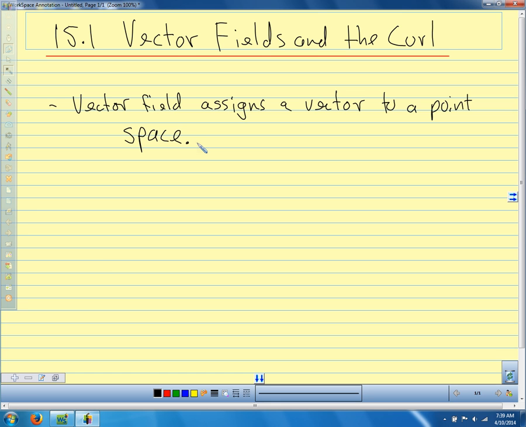What is a quantity that we've worked with quite a bit that is also a vector field? What thing do we know about that assigns a vector to every point in space? What's that? A slope field, yeah, so a slope field would assign a slope, so you'd have a direction. So that would be a slope field. I'm thinking of something more recent that we worked with. The gradient. The gradient is a vector field.